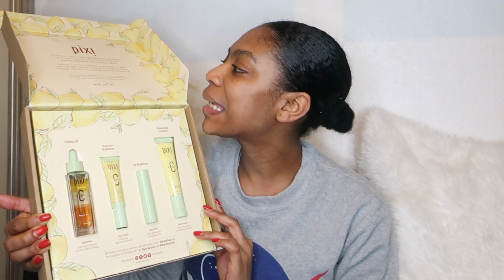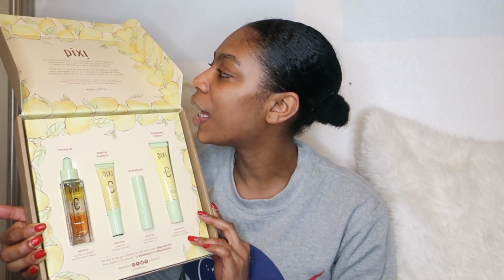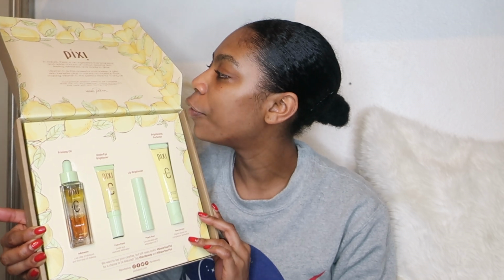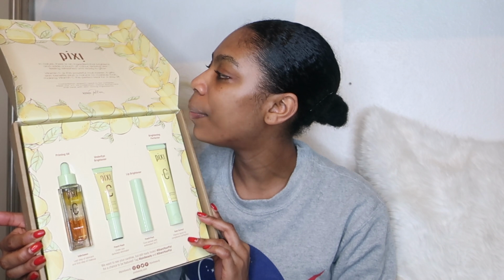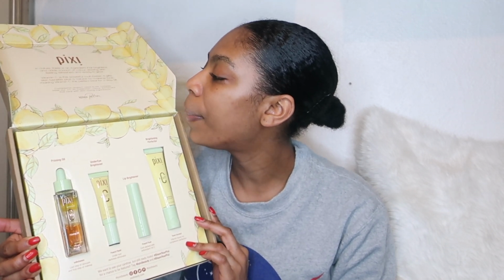Alrighty guys, this is the Pixi Vitamin C range. Pixi say, in nature, there is an ingredient that brightens and adds a touch of colour, leaving the skin feeling refreshed and ready to glow. Vitamin C is this powerful multitasker. It gives skin benefits plus a natural no makeup look, making Vitamin C the perfect treat for a day off. Meet our Plus V collection. So that is the collection. Actually, I've had a few influencer friends that have tried this out already, and their feedback has been really great.